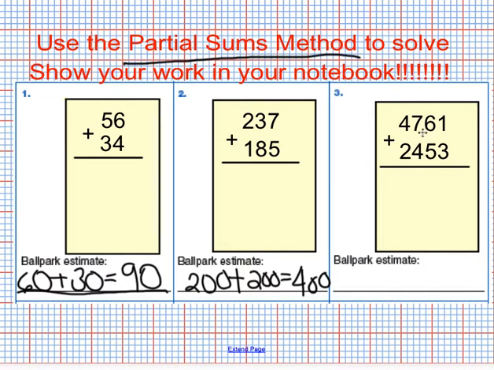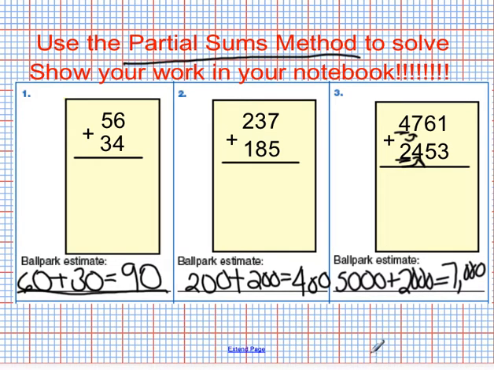And the last one, we have two numbers into the thousands, so we're going to look at our thousands place with that 7. That indicates for us to bump it up to 5,000. Then we have 2,000. Look to the right, there's that 4. We're going to stay at 2,000. So when we push 5,000 plus 2,000 together, we are going to have an answer of 7,000.